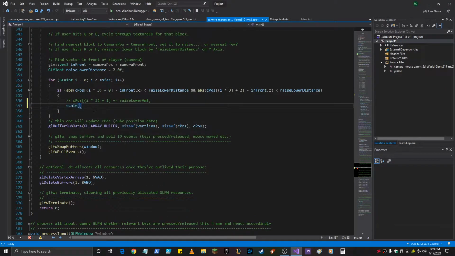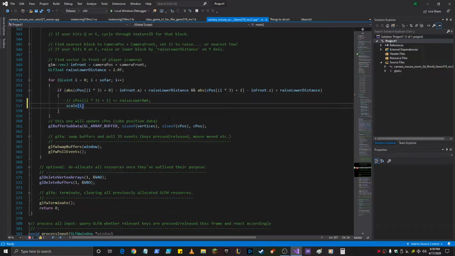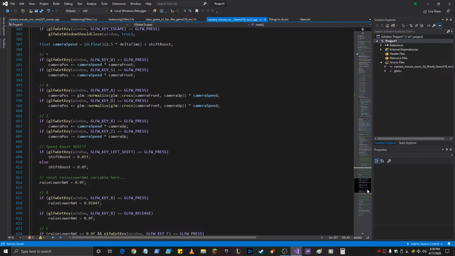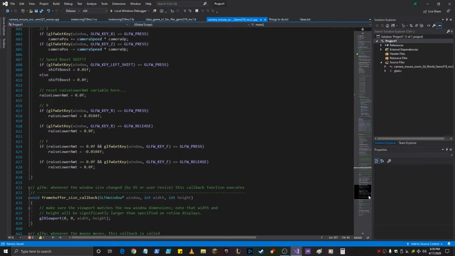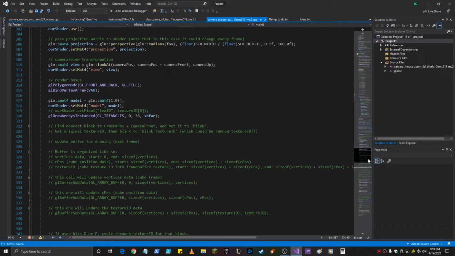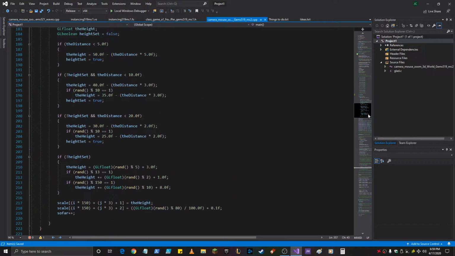Scale of I, now because we have C position I times 3, I think it's just going to be I, and plus equals raise lower amount. Now I don't think that will update.